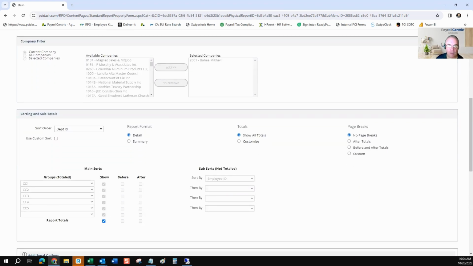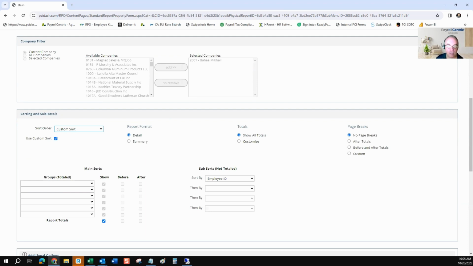I am going to go down and I'm going to do a custom sort. I'm going to show you why on here in a second. Now, some of our clients will have 1099 employees, and certain workers' comp providers do ask for that information now because of the rules and regulations regarding who's eligible for 1099s. So they kind of want that information to see if you're following the rules.